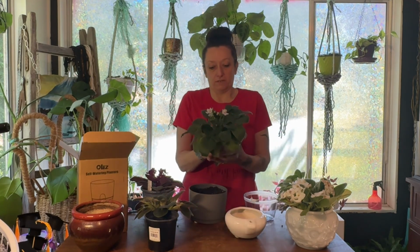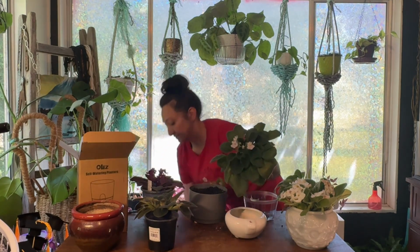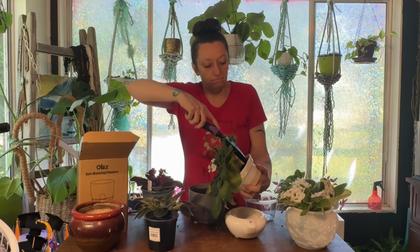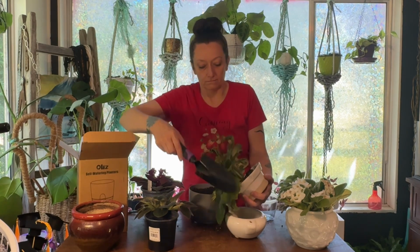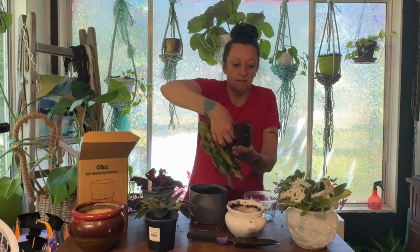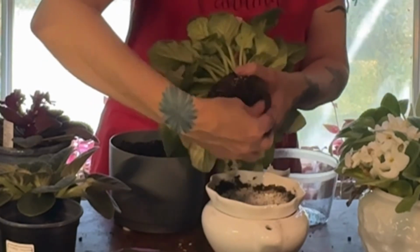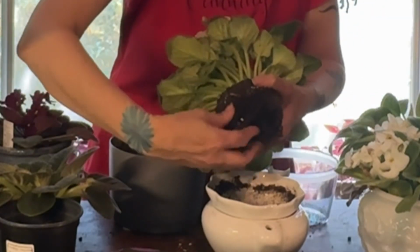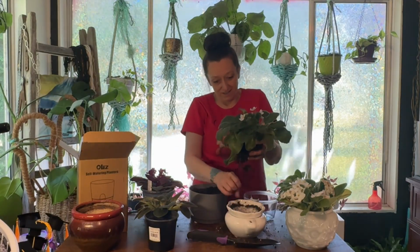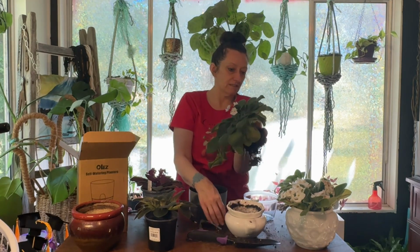We're gonna pull this out of here without ripping it out, loosen it up a little bit. Great. And you can see how root bound she is. Just gonna gently tease the bottom of these roots a little bit. I did let these dry out a little bit before this project because I knew I would be coming into it pretty soon. So it's a little bit wilted.